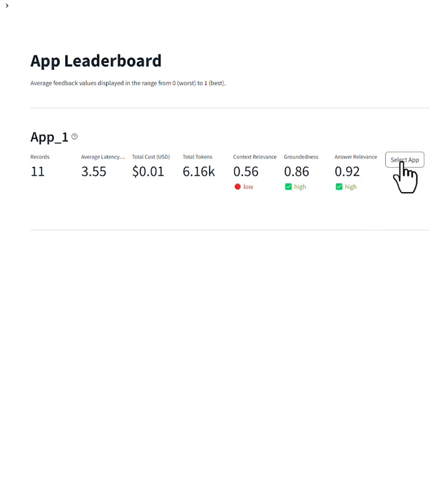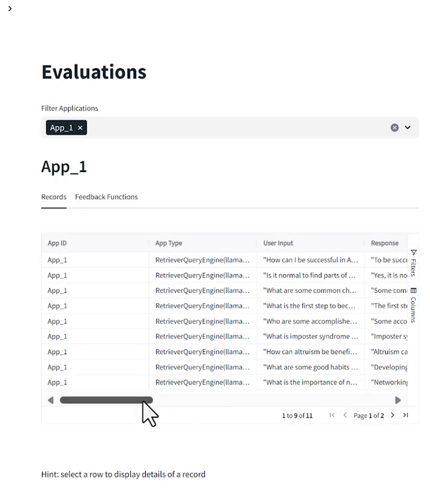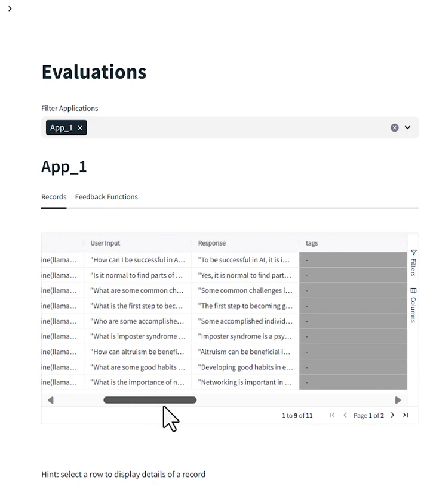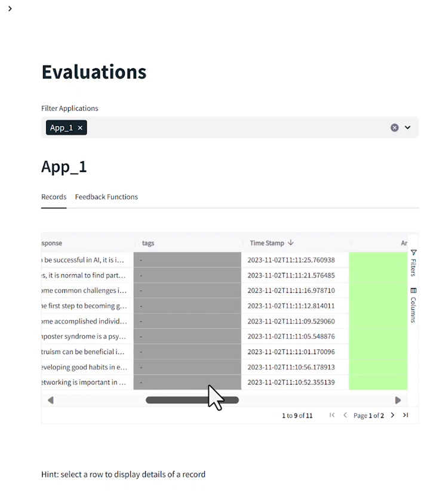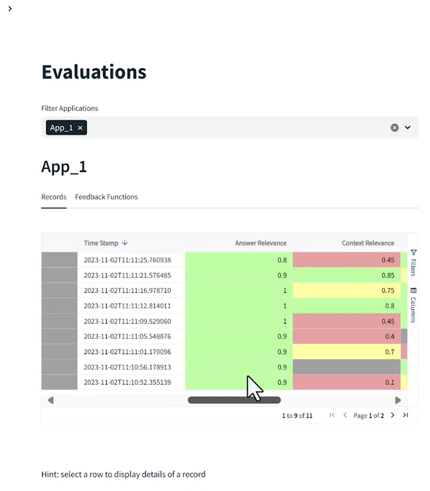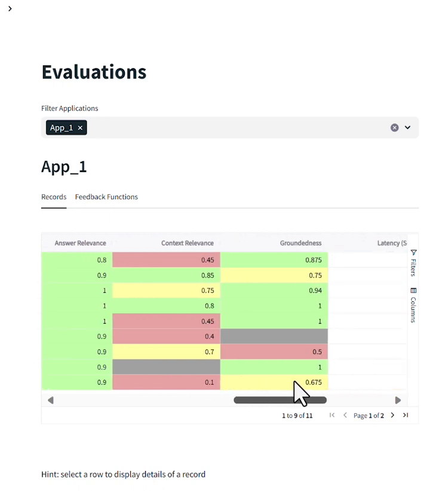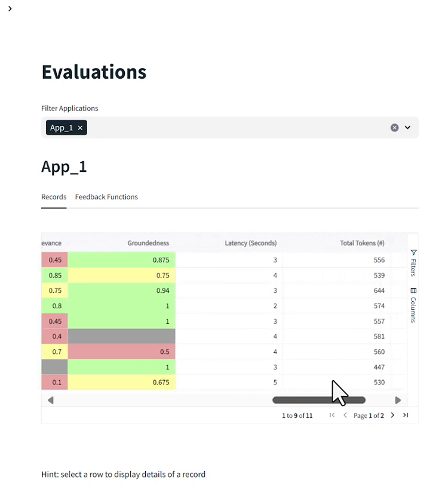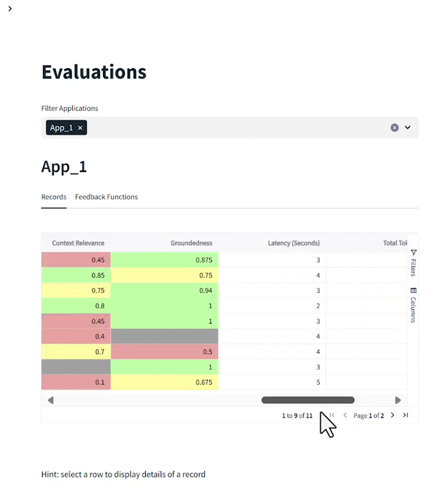We can select the app here to get a more detailed record level view of the evaluations. For each of the records, you can see the user input, the prompt, the response, there's metadata, the timestamp, and then scores for answer relevance, context relevance, and groundedness that have been recorded, along with latency, total number of tokens, and total cost.